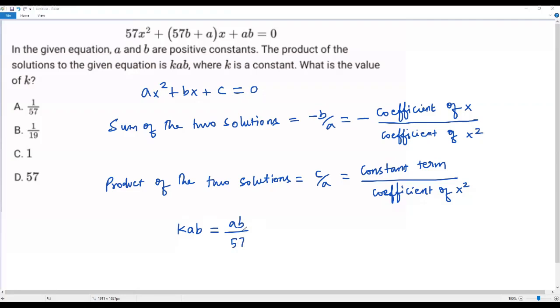Now my aim is to get the value of k. For that I have to get rid of the ab which is multiplied by k. So I multiply both sides by 1 over ab. Let me finish writing. So this ab, ab will cancel out. Here ab, ab will cancel out.